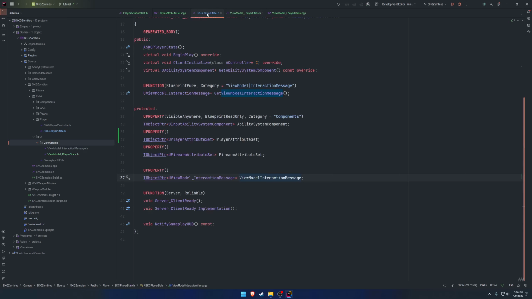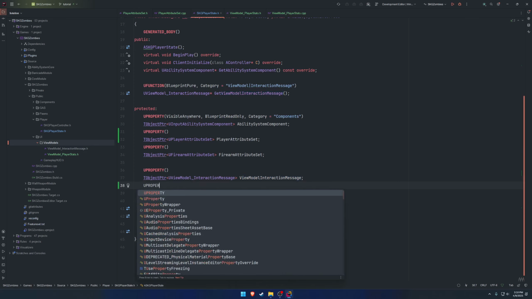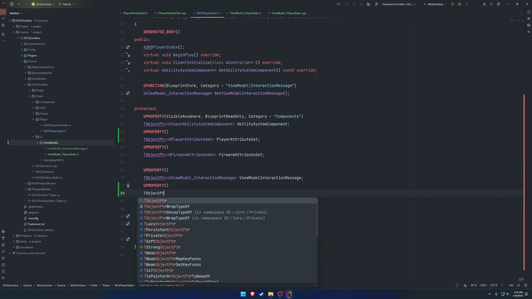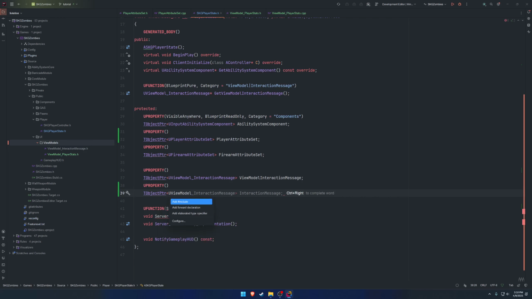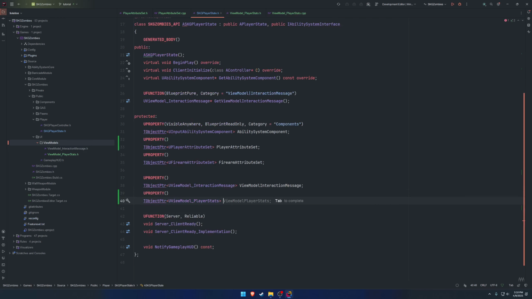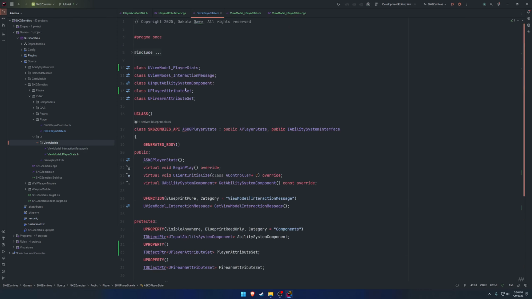And we basically want to go ahead and create it. So let's make a UPROPERTY, TObjectPtr of UViewModelPlayerStats. Go ahead and forward declare. And this will be our ViewModelPlayerStats, to keep the naming consistent with how we're doing it.